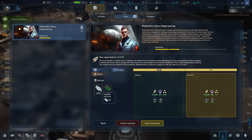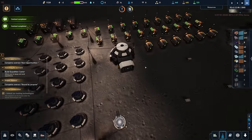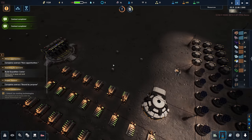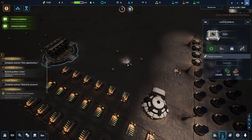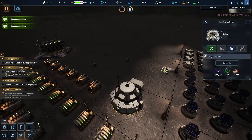I might be able to buy the titanium for this, but I'm thinking about buying some of the resources for that expedition center so I can get it done faster, because I need that for the survivors. We're running out of time, 74. So, yeah, let's do that. We're at 19. As soon as they bring the 20th over here, I'm going to drop that building down.